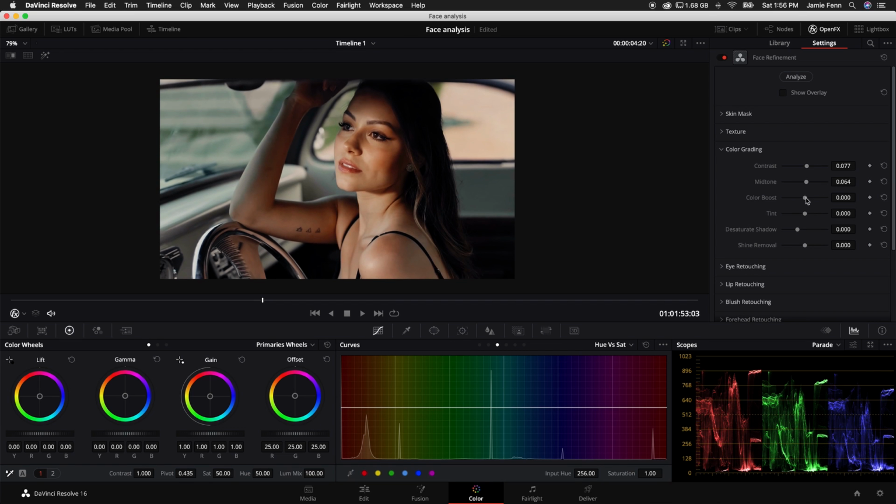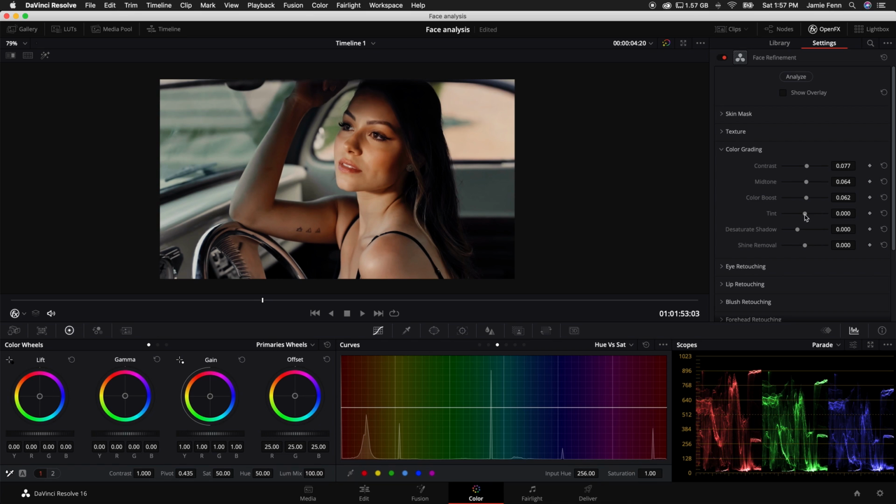Next, we have color boost. Now, color boost basically is like saturation, except color boost pushes saturation into the lower saturated areas, as where saturation just makes the colors more saturated where they are. If you're familiar with Lightroom, it's kind of like using the vibrance slider. So I like to just give a little bit of color boost, but not too much, because what happens is you start to push color into the shadows and it almost looks a little unnatural, where we will be able to fix that in the next couple of tools.